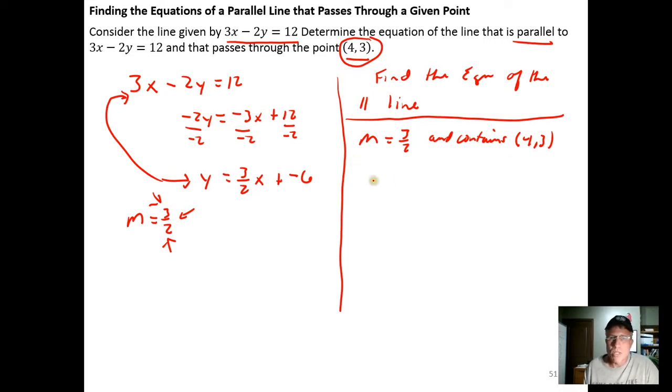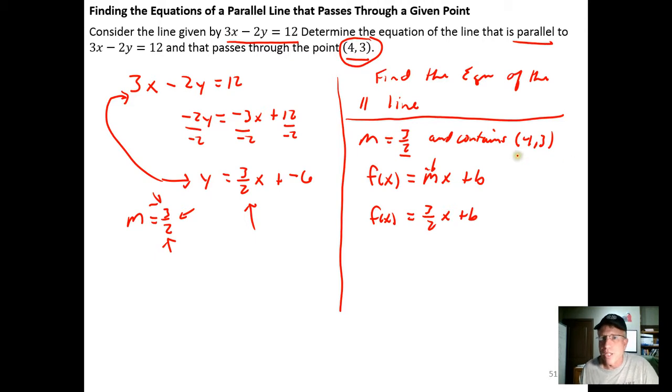So to find the equation of a line, what we're going to do is say, look, in slope-intercept form, the equation of a line looks like f of x equals mx plus b. And to be parallel to this line over here, I need to have the same slope, so I can just replace the m with 3 halves so that the slopes match. So I get f of x equals 3 halves x plus b. And then to contain this point, we need the line to pass through it. But we know that we have the slope of a line and a point on the line, so we know how to handle this already from a previous video. We just take this point and use it to find b.